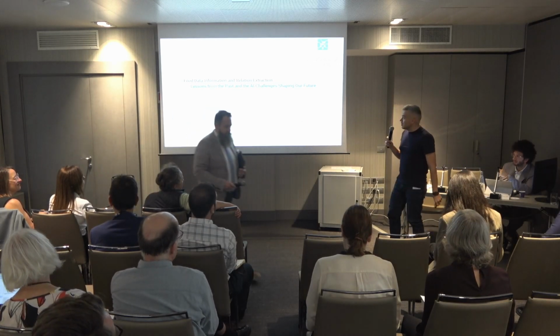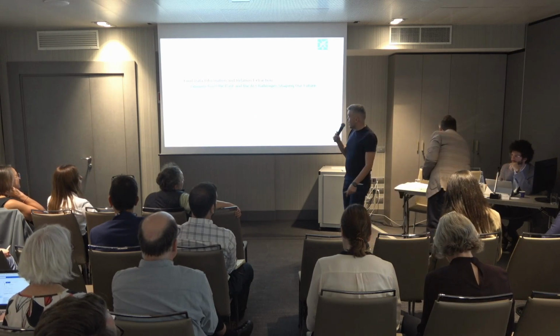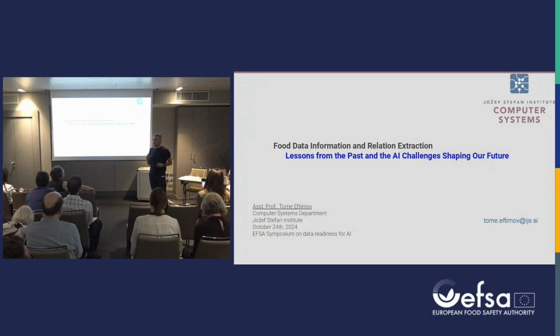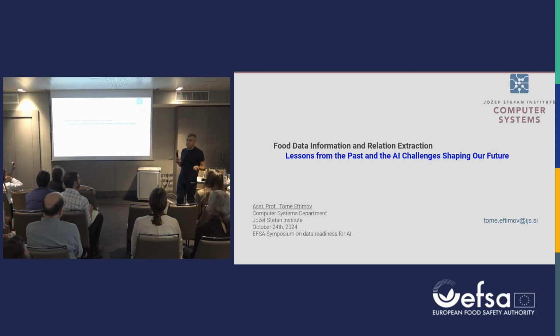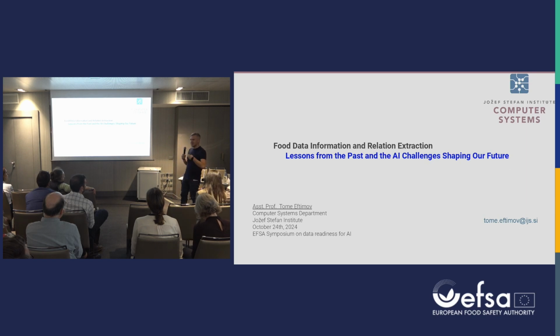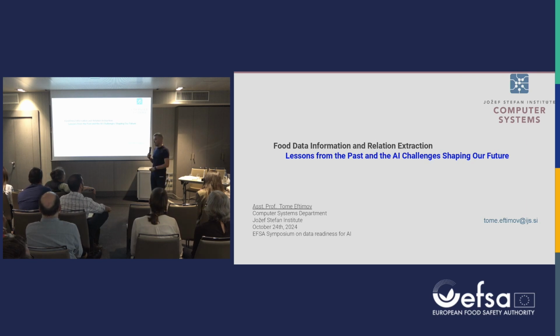So I'm going to speak on food data information and relation extraction, lessons from the past and AI challenges shaping our future. So what to do next when we have these 42 relevant articles? Now we screen everything. We have these 42. Do we need again to read them? Because it's again like a lot of time. We don't want to read them, but we would like to find all the relations related to food safety, security, food concepts, relation with biomedical entities, chemical entities, and create these knowledge bases. What people are using buzzwords like these 2 days, retrieval augmented generation, large language models, how should they be plugged in? So actually we need to provide a lot of external resources, right? And then we can start using some of the most powerful AI models.